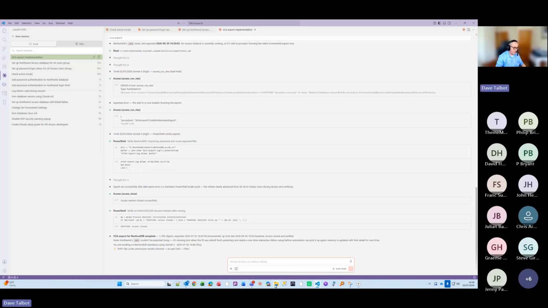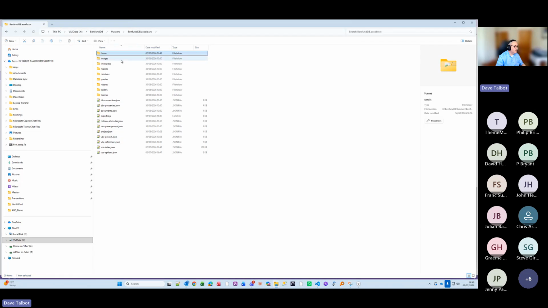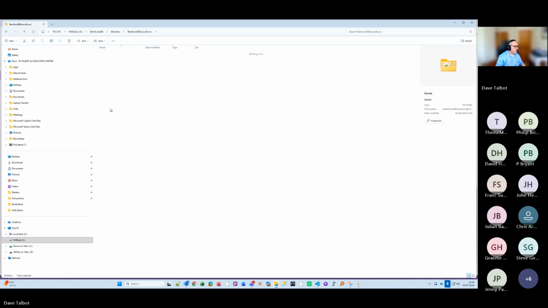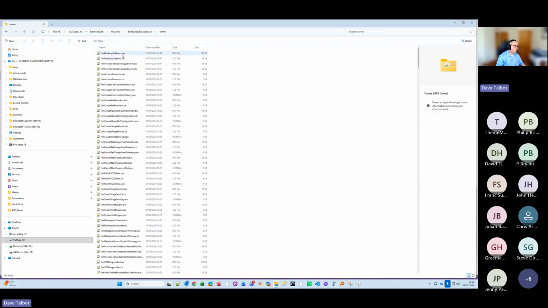So the Ben Fund is complete. I don't think I've been in it, but let's see if there's anything changed in it. Are there any changes? What log forms? Yeah, see, it's recognised the fact I've been in there. So it's generated a fresh file. And obviously, if you've got the text files, you can point Claude at it and say, go and find which form I've got this particular field used in. So this combined with AI will be incredibly powerful.